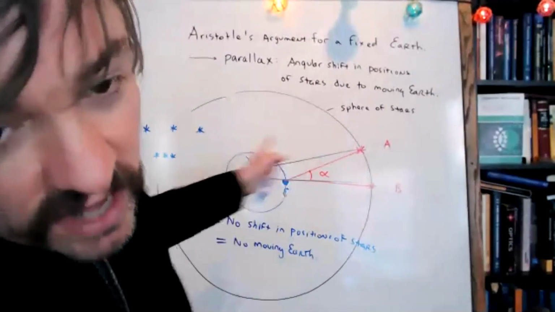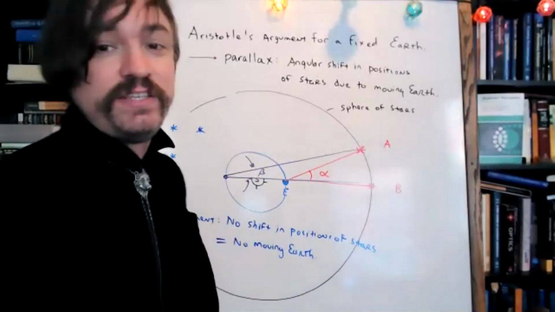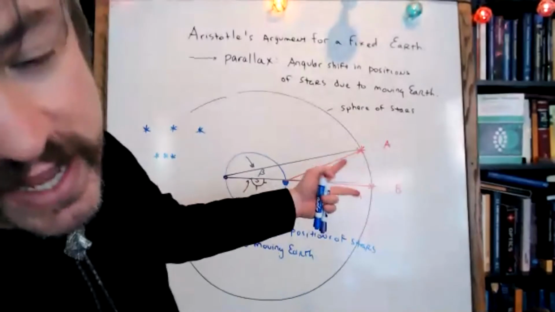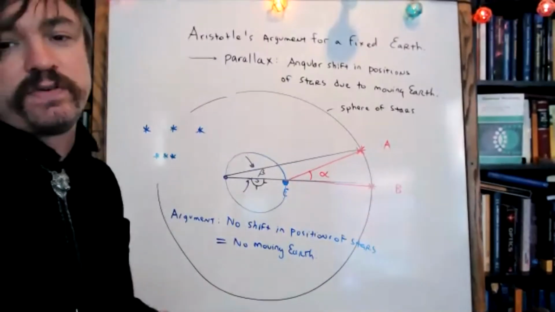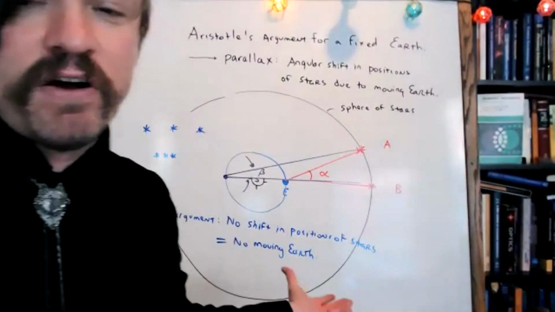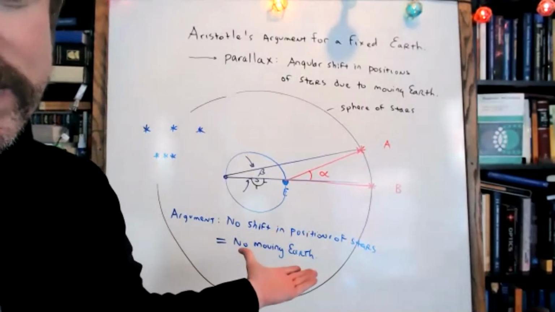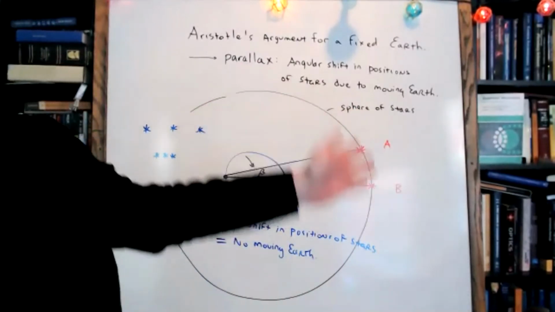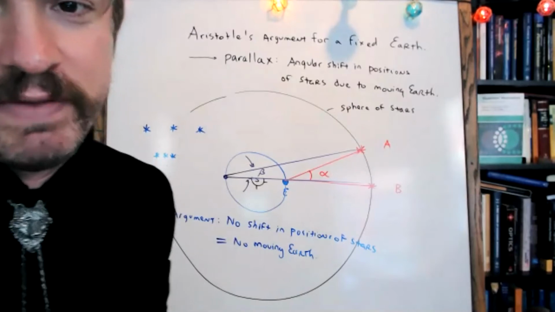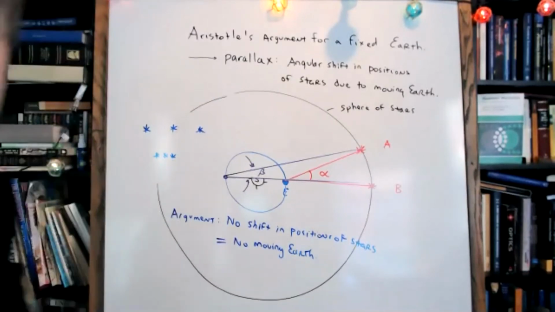In fact, believe it or not, stars do this. They do undergo parallax. But the parallax shifts of stars are so microscopic in terms of angle that they weren't first discovered until like 1856 by using a very powerful telescope. So they never stood a bloody chance at seeing any of the stars shift due to the motion of Earth. Aristotle's argument was good and profound, provided you believed in their model of the solar system in which stars were just outside the orbit of Saturn.